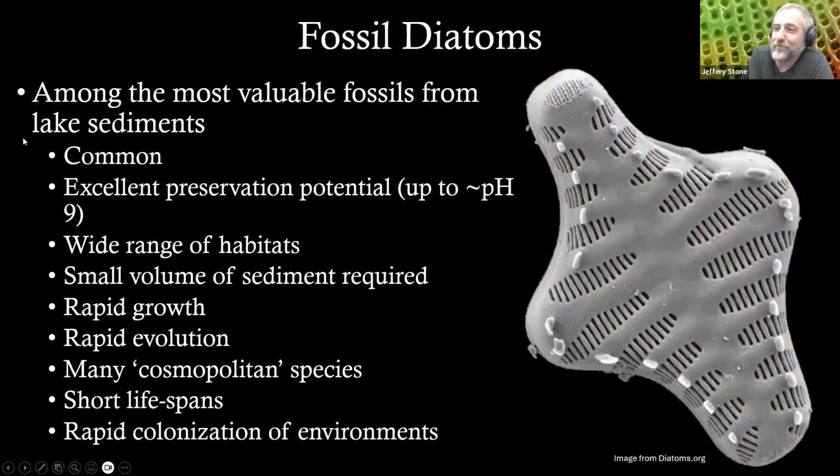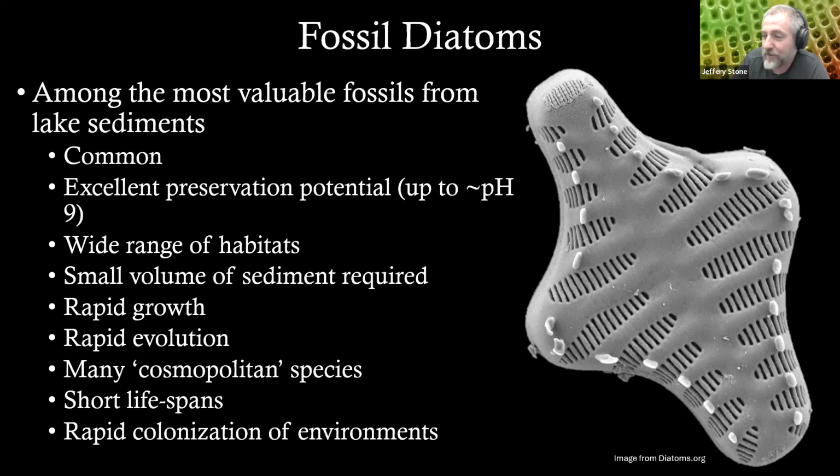This one. So for people who aren't familiar with diatoms and their use, fossil diatoms are actually one of the more valuable fossils from lake sediments for a number of reasons. One of them is that they're very common, and they have very excellent preservation potential as long as your pH does not exceed 9 or 10, basically. Diatoms are, of course, found in a very wide range of habitats, and you don't need very much material. So one of the reasons that a lot of my colleagues like to have me on a project where we're looking at lake sediments is they can usually hardly tell I've even been in the core taking my sample from it, because we really don't need a lot of material.